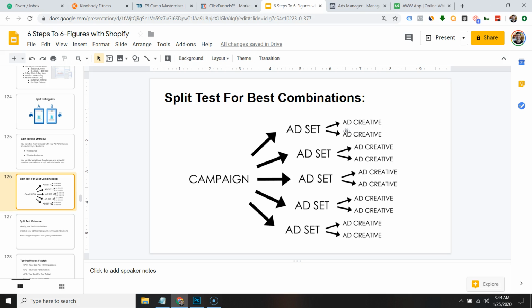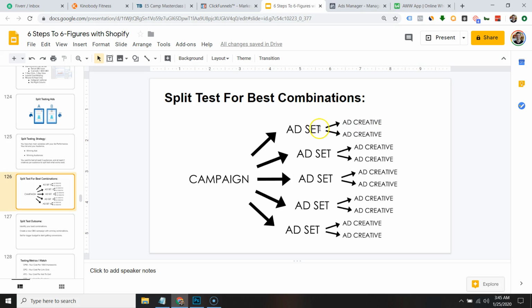The problem with most people when they try to get into the CBO scaling, like I already said, is they haven't put enough money in the testing to know what's really going to work. And so they try to scale a combination that may not really be a winning combination, and then it dies out quick, or their performance is all over the place, right? And so the more ad creatives you're testing within these different ad sets, you can identify the winning combinations. And it may not be that it's the same for every one.